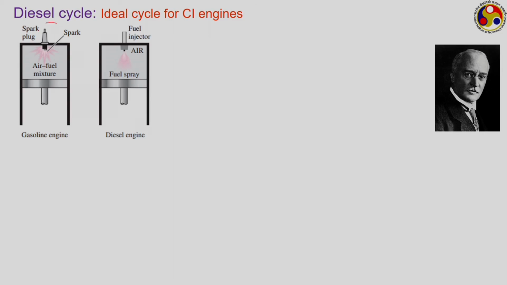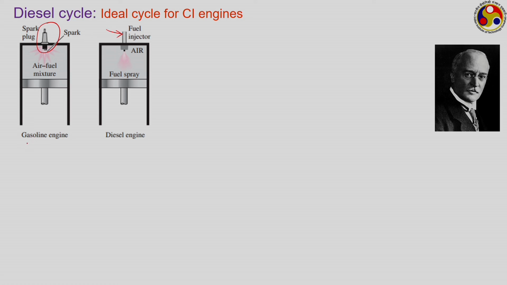In case of SI engine, we had this spark plug. Here we have the fuel injector. Here liquid fuel, that is diesel, is sprayed inside the combustion chamber at the end of the compression process. As the liquid fuel comes inside, the fuel droplets are immediately exposed to an environment which is maintained at a temperature well above its self ignition temperature. So, they auto ignite or self ignite. Therefore, self ignition is actually desirable in case of diesel engines.